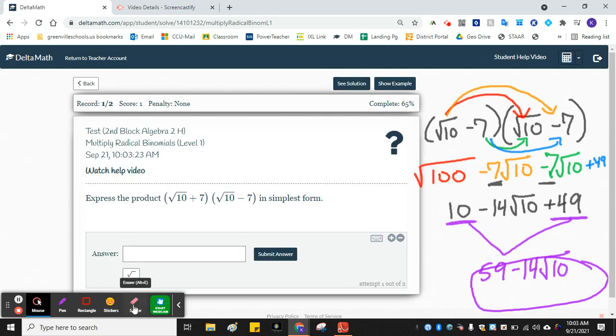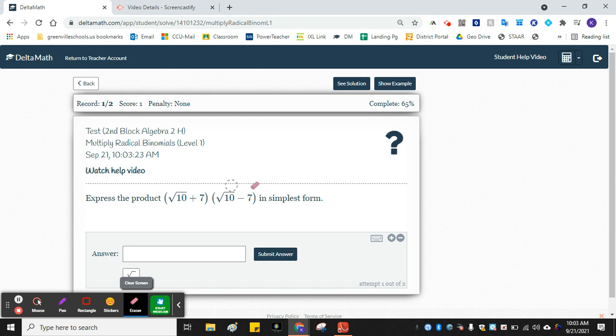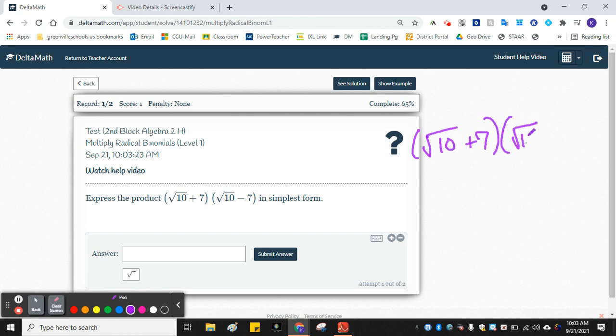All right, now we have conjugates, meaning when we multiply these together, they should get us back to a whole number without the radical because one's positive and then the middle term is negative. So when we FOIL these out, they'll cancel into our conjugates. Square root of 10 times square root of 10. Very similar numbers as the last question.